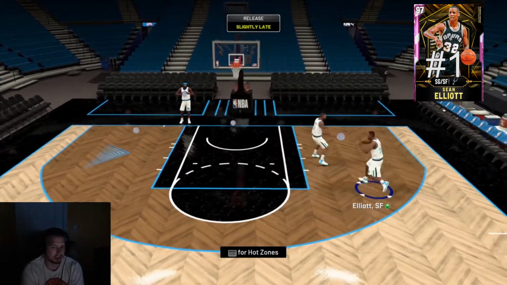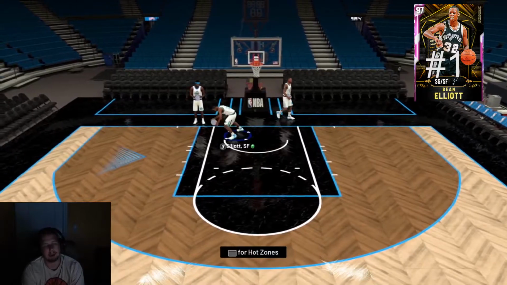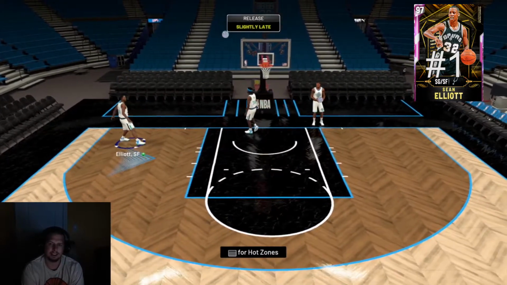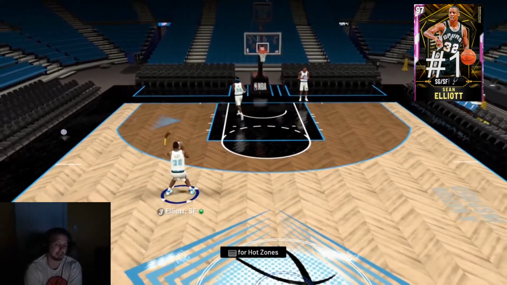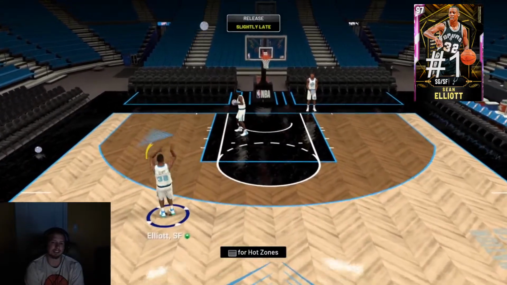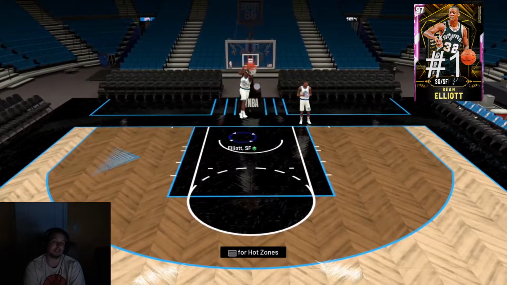6'8", shooting guard, small forward. He's going to be able to dunk. He's going to be clamping down. Off the dribble, difficult shot. Deep shooting 3-and-D type player. So he is absolutely elite at at least a handful of things that are very important. And at 6'8", he's going to rebound a lot as a guard too.